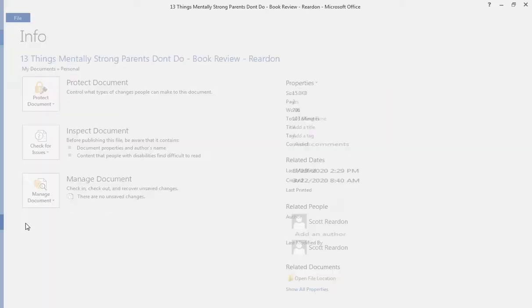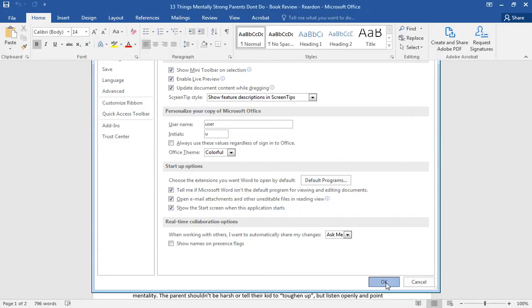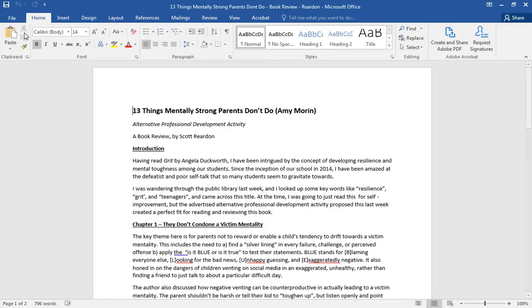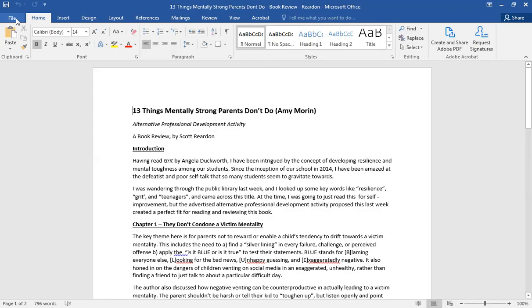Options down here at the very bottom, where you might change the look and feel of things in your file. That file area we call the Backstage view. So when we click on File, we are going into Backstage view. We're doing some things behind the scenes. And if you're working in Backstage view and you want to go back to your document, you just click on this back arrow up here. It takes you back to your document.